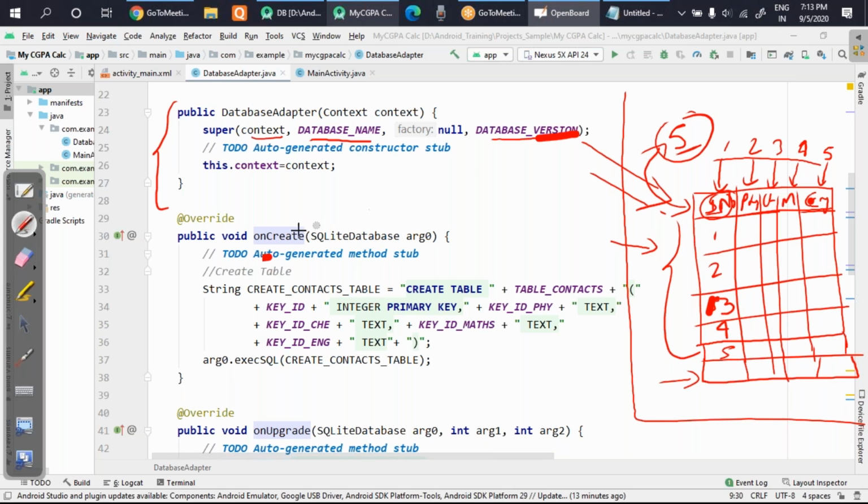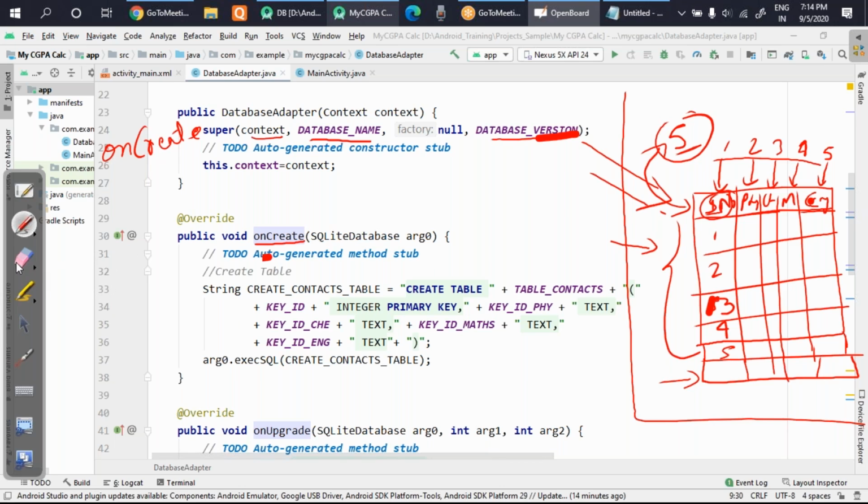Next, if you look carefully, we have a function called onCreate. If you remember, while I was explaining the activity life cycle, there was a function called onCreate. I hope you remember, guys. When I was explaining the life cycle of the activity, I told you that there are a set of functions which execute one after the other automatically.